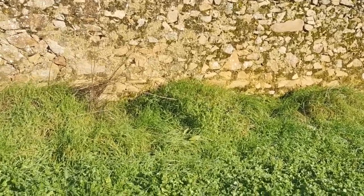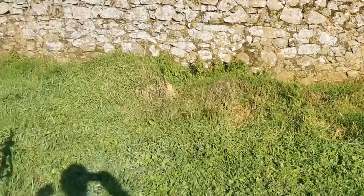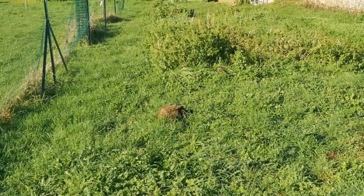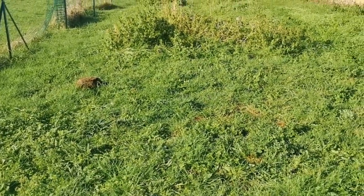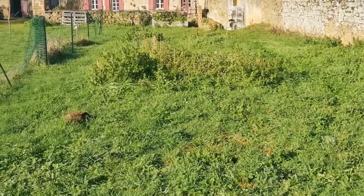There will be some rocks in there, so I'll try and clear those out, but I'm going to try and move them. And then what I'm going to do, where this mound is here, I've just put that there, that'll be the corner of the first bed. And so I'm going to create two beds running down with a gap in between of about a meter or so, so I can get the lawnmower in here. So that's today's task.